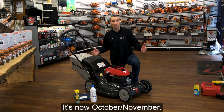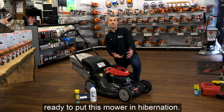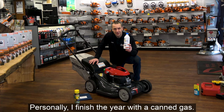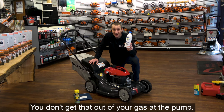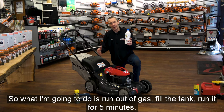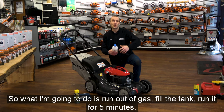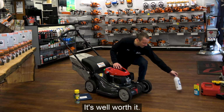Let's fast forward a few months. It's now October, November. I'm getting done with mowing for the year, getting ready to put this mower in hibernation. Personally, I finish the year with a canned gas. This is Aspen 4. This is a fuel that has a 5-year shelf life. It's insane. You don't get that out of your gas at the pump. So what I'm going to do is run it out of gas, fill the tank, run it for 5 minutes, and this is what it's going to hibernate with. Something to check out if you're not doing it already. It's well worth it.